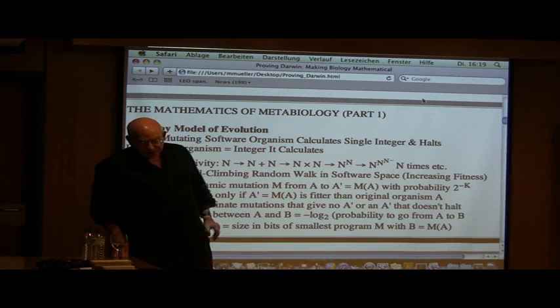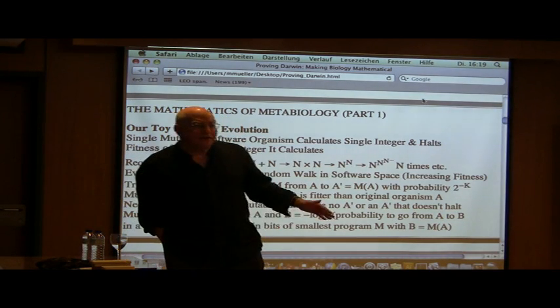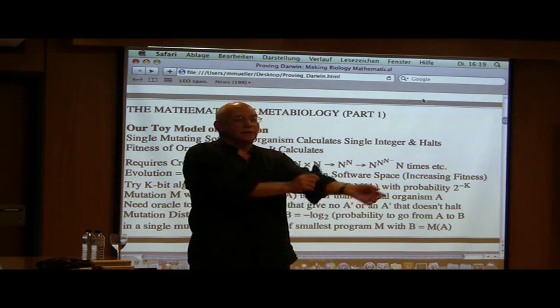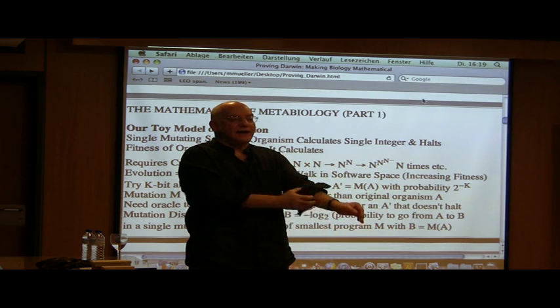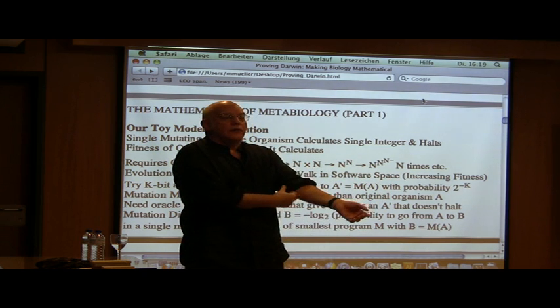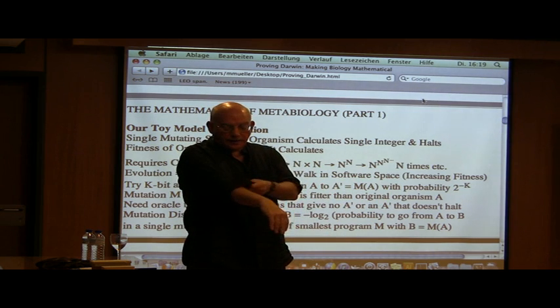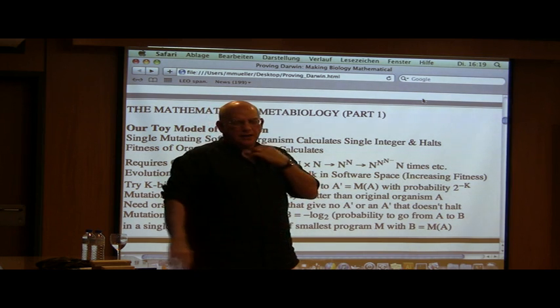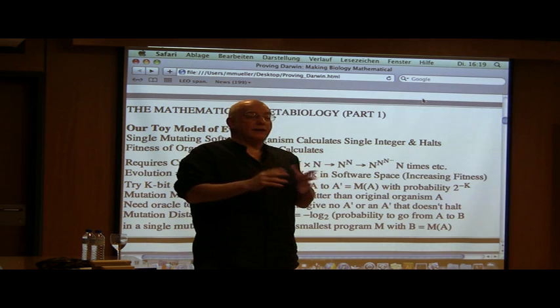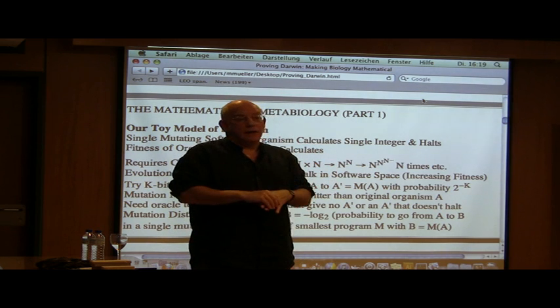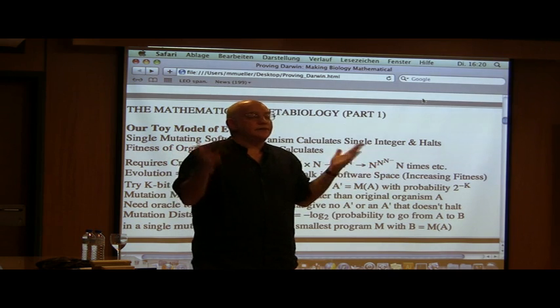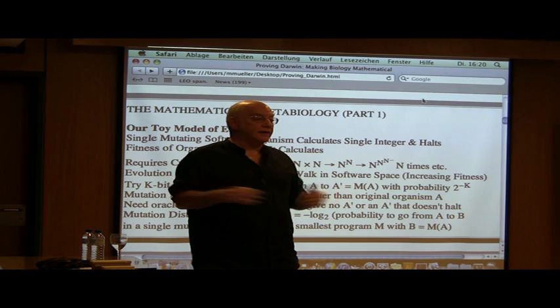This model is a mathematical fantasy. I can't really carry out this random walk on a computer. It's not an algorithmic process. Why? Well, the reason is, let's say I flip a coin and get a random mutation. That's a program. So I have a program, and I give it as input my current organism. One thing that can go wrong is that the program that is a mutation never finishes, never gives me an output, never gives me a new organism. And I just sit there waiting forever.